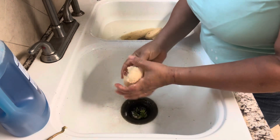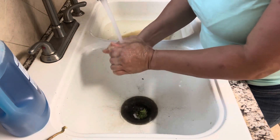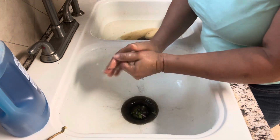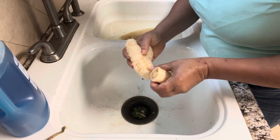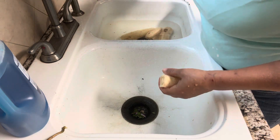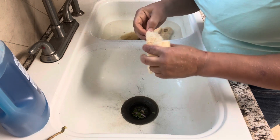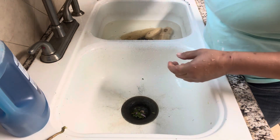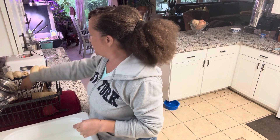I just ran cold water over them. I'm going to take a sniff and if I smell any chlorine I'll rinse them again. Squeeze them out and then set them out to air dry where they're well vented — I just use the dish rack. Reshape them and put them on the rack. These are the small ones but you can use them for your face. We're going to wait for the rest to finish bleaching.